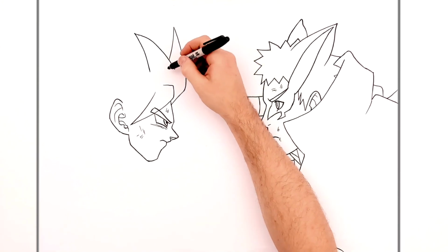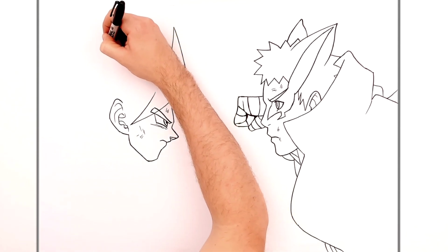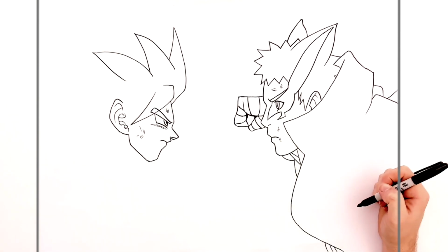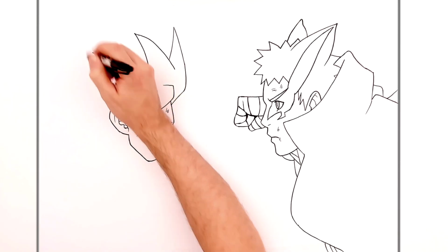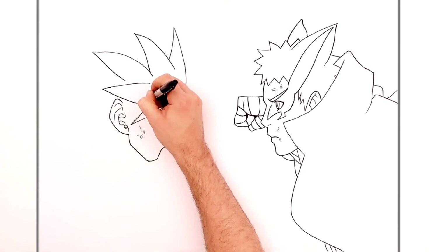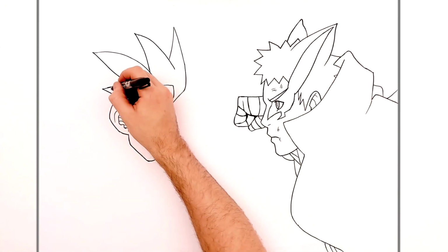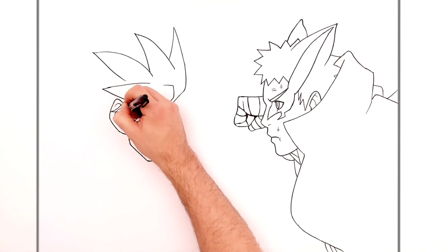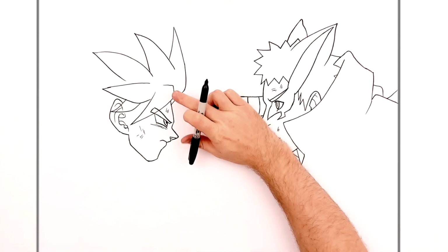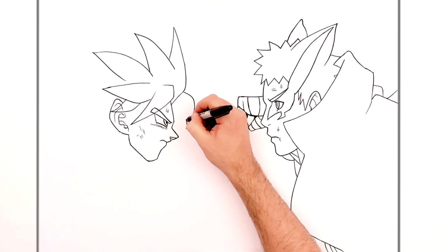Goes behind another big one, flying back this way. And then this will come back to there. And another hair spike here. Goes back into there and up into that one. Right, so all that hair, his fringe being pushed back by the wind that he's flying forward. And then we have a small one, just goes over his ear here. You can erase any lines you go over or color over them. There's another one at the front, so we'll just come out, curve it around, and then bring it back up and into there.